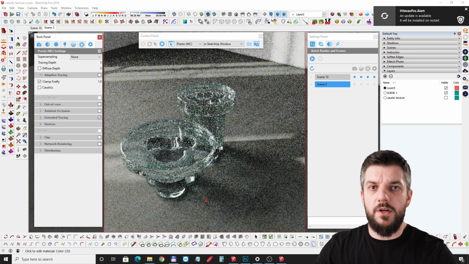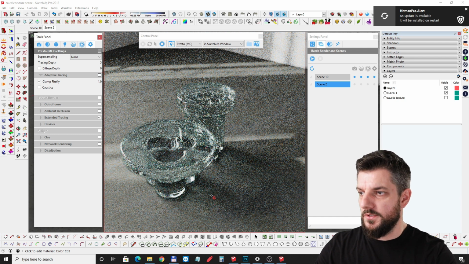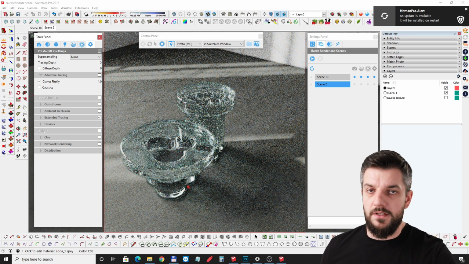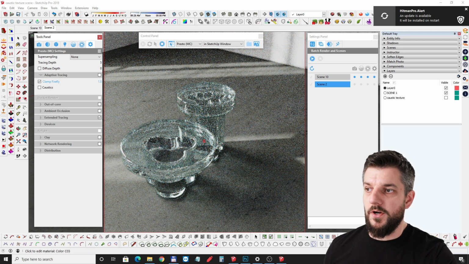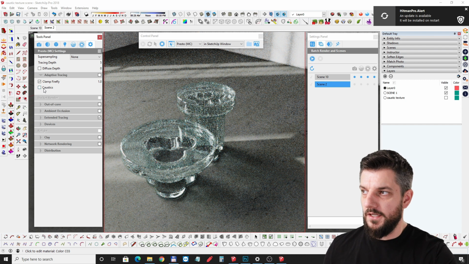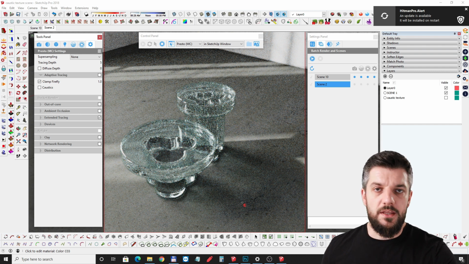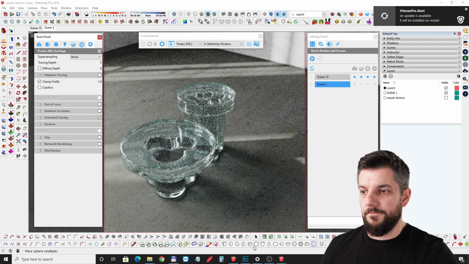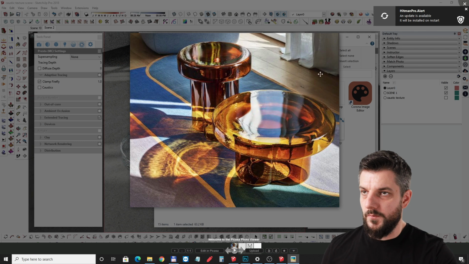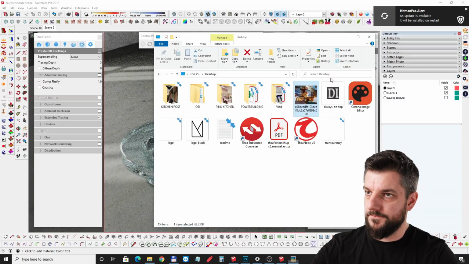But I want to show you guys a workaround that I did, which gave me a lot sharper caustics using texture overlays. For example, in this scene, if we would turn on adaptive tracing and caustics in this low light, we would get maybe some color in the shadows, and that's it. So the caustics wouldn't be sharp like in the reference image, like this. Right? They would be very, very blurry.